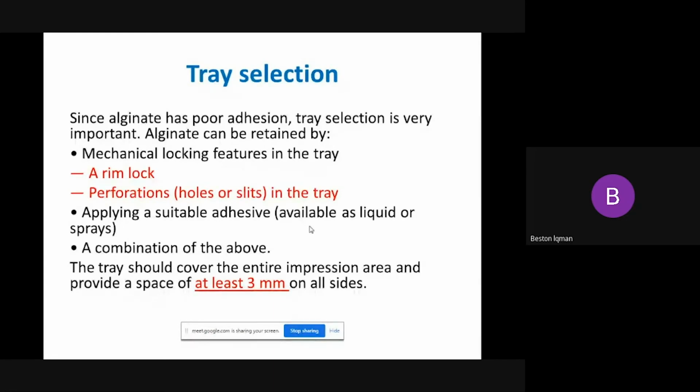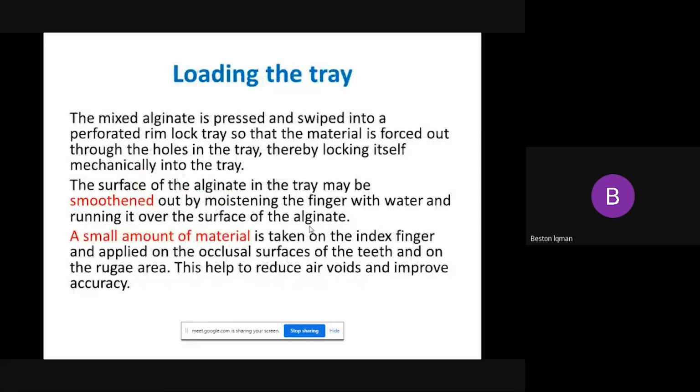After that, put the impression material into the tray in order to get thickness of the material within the tray. Or sometimes we will use a combination of the above ways. The borders of the tray must have at least 3 mm of space in order to record all around the borders. After that, loading the tray.